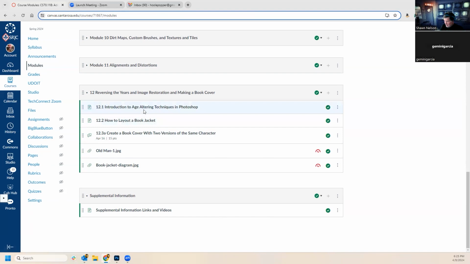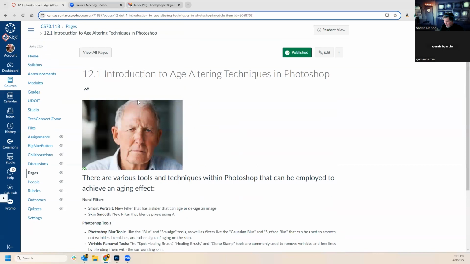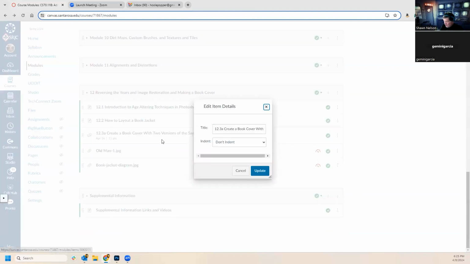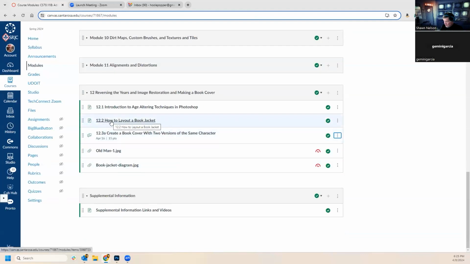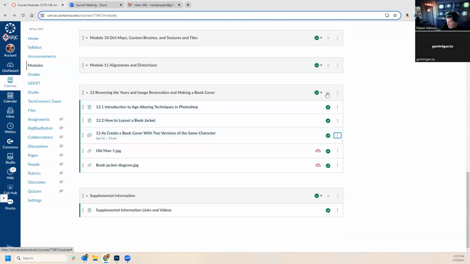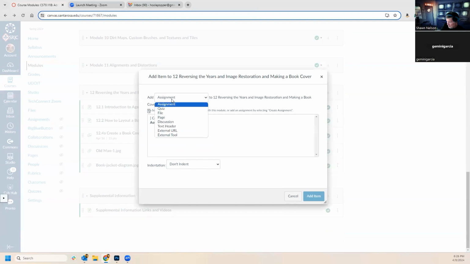Oh no, look at that. I just didn't do the introduction to age altering techniques in Photoshop. I'm missing a module. It's my fault. So that should be create a book cover. I'm such a hot mess.